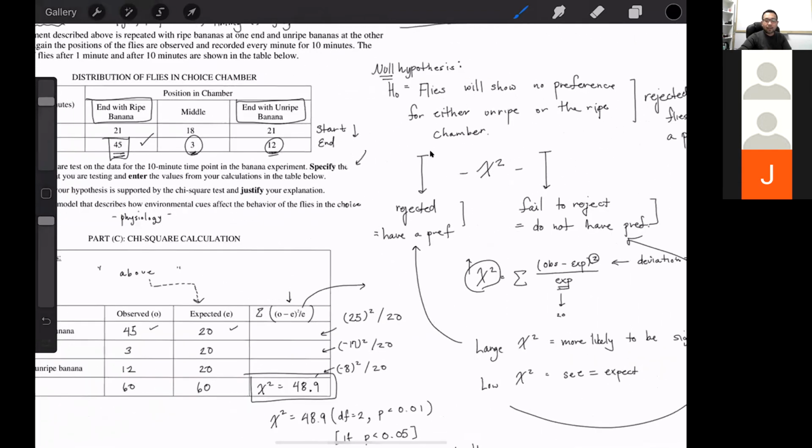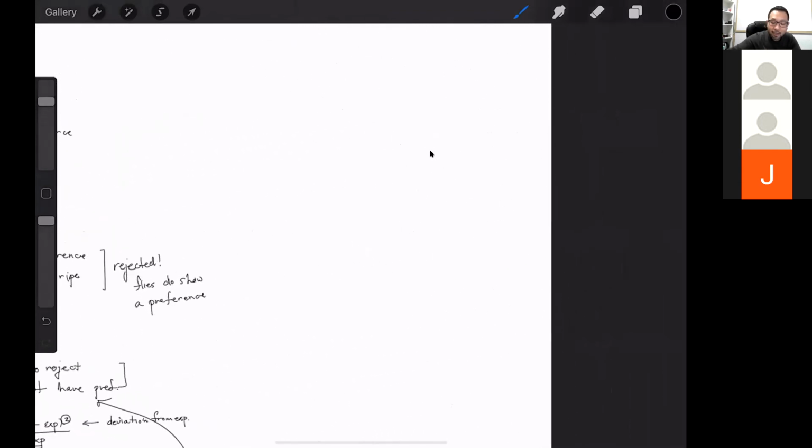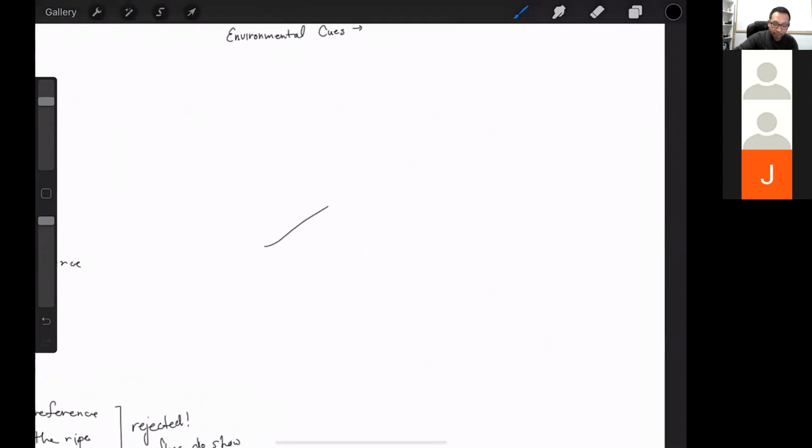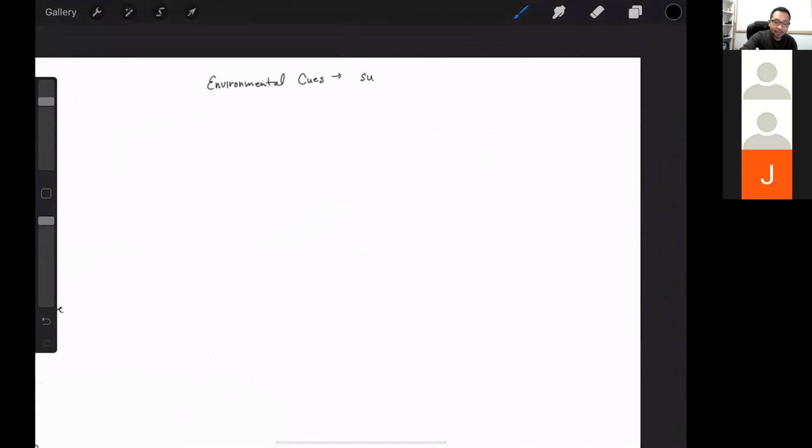But I will develop this model for you regardless, and I'll do that over on this side where we have a lot of space. So even though they're talking about environmental cues, I don't think they're talking about light or temperature. I think what they mean here, and they should have been a little bit more clear, their definition of that environmental cue was really the presence of sugar. That's what they meant. And they're saying, how does that as a stimulus affect the behavior of the fruit flies? And in this case, we're talking about orientation and movement toward that particular stimulus.